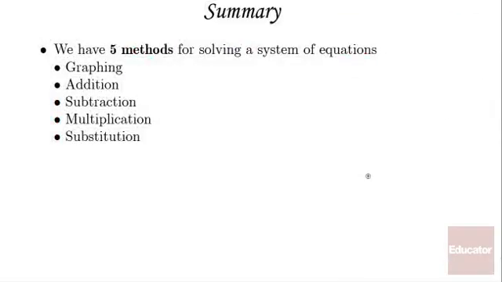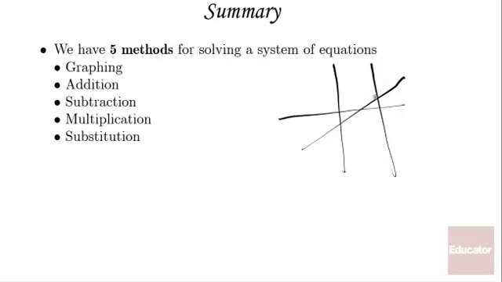Today, we're going to look at how we can apply those different methods to various situations. First, to review, we've covered 5 methods for solving a system of equations. The first method was by graphing. Recall that if you have a system of equations, you can graph the 2 lines described by those equations, and the point at which they intersect is the solution.